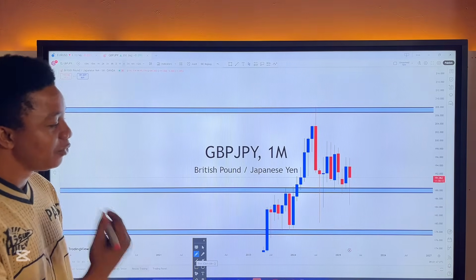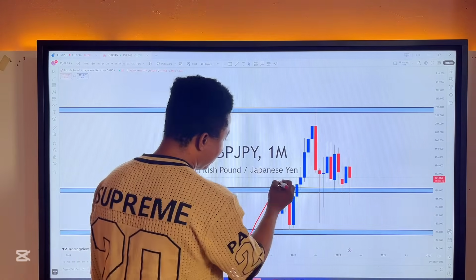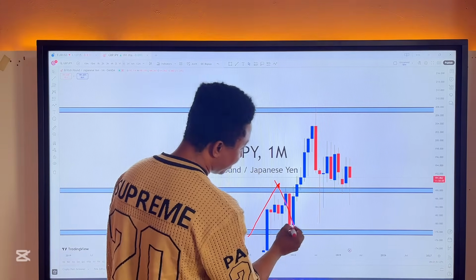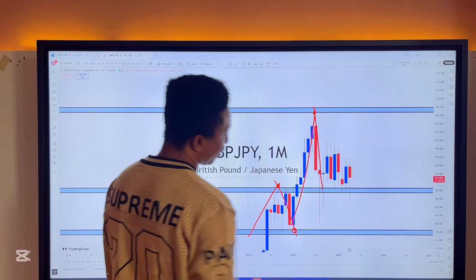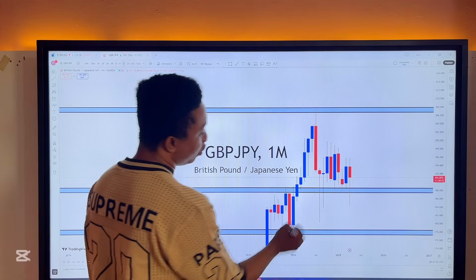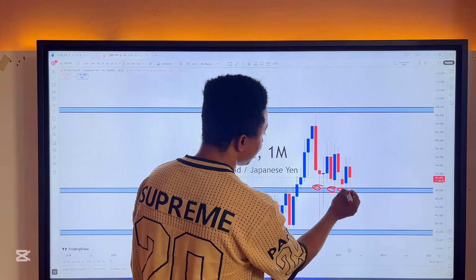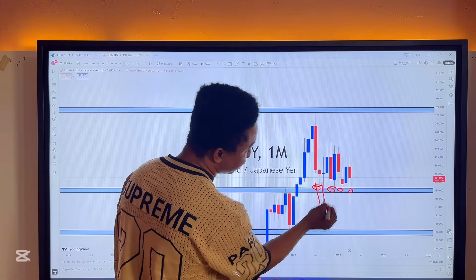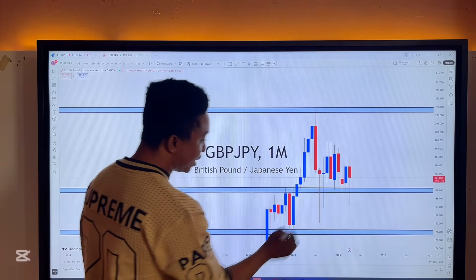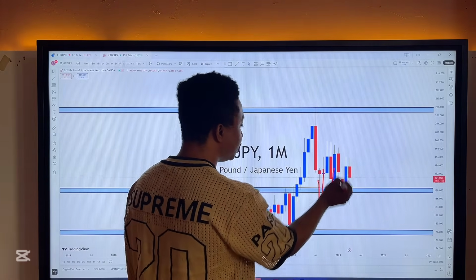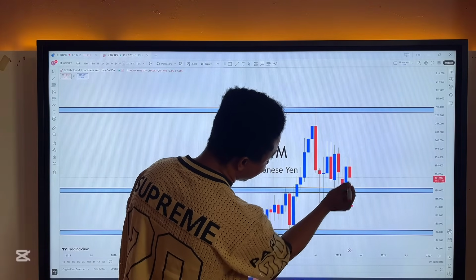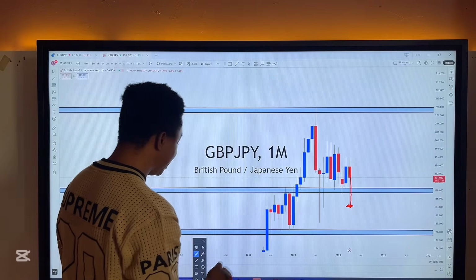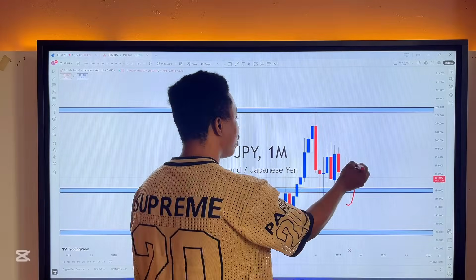On the monthly, we are in an uptrend vibe because this is a monthly push higher high, monthly exhaustion higher low, monthly continuational push new higher high, and we saw another higher low. Then after the higher low, we see a couple of touches on this support level. Price has tried to break continuously, but anytime it breaks, there's buy pressure that pushes it all the way to the upside. If you look at the current break, price broke all the way down here, but buyers came in early and then pushed price all the way back up again.